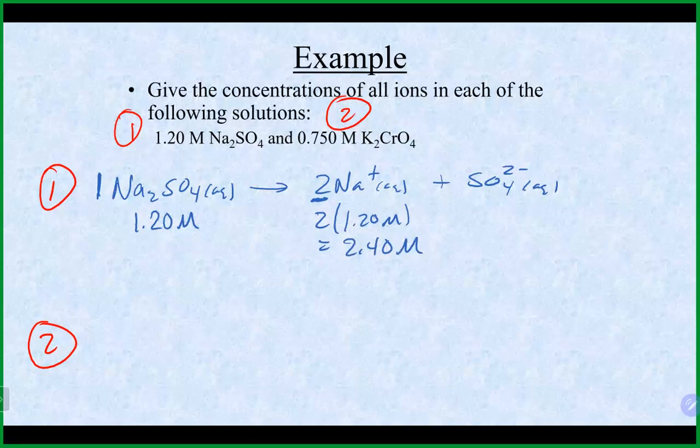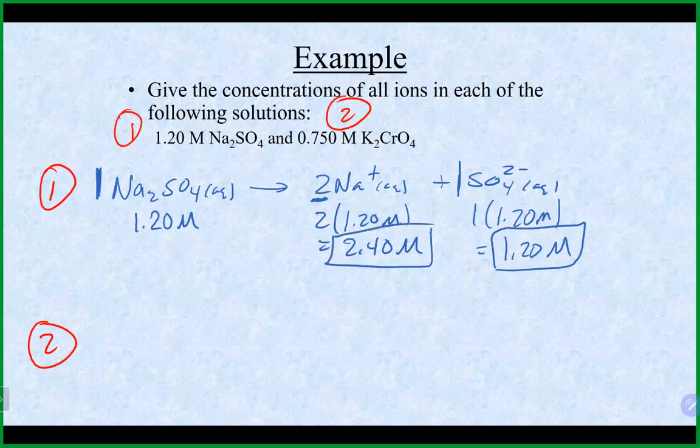You could also do it for the sulfate, which is a 1-to-1 relationship between those two, which means you could take 1 times 1.20 molar, and basically it will stay the same, which is 1.20 molar would be the concentration of the sulfate in that case. Clearly, molarity is not additive. It doesn't add up, obviously, to 1.2 when you add those together, but it's more proportion-wise. So basically, for every one of those guys that go for a swim, you get twice as much sodium as you do sulfate. So the concentration of sodium is twice as concentrated as it is for sulfate. Question on that?